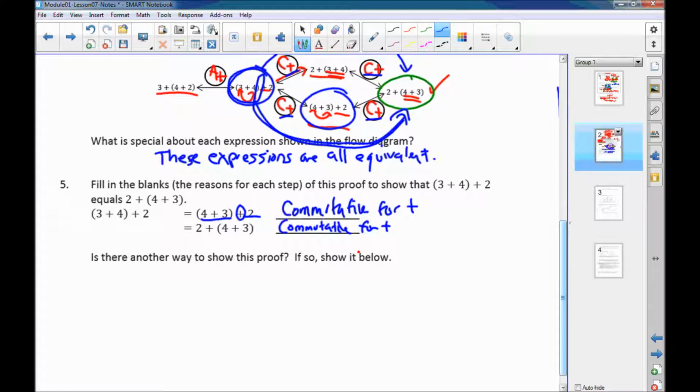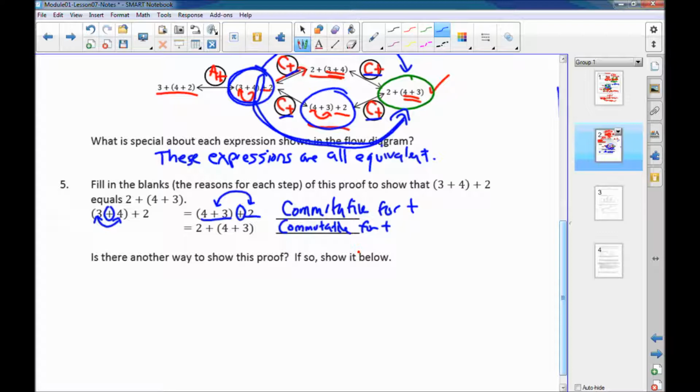Okay, so in both cases, we switched around an add sign, the things on both sides of the add. So the first one, we switched the 3 and 4 around the plus there. And then in the second one, we switched the 4 plus 3 in parentheses and the 2 around the plus. When you switch around two things around a plus, it changes the order. You're doing the commutative property.